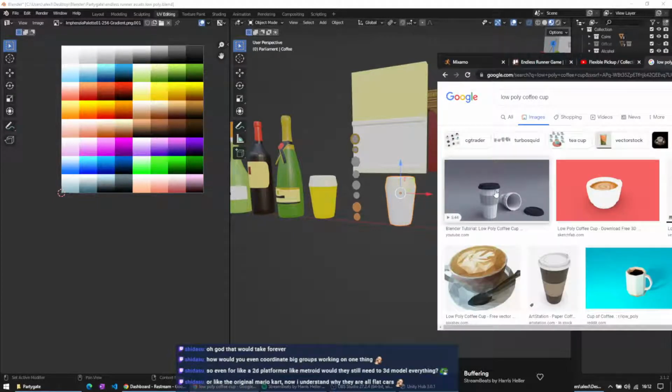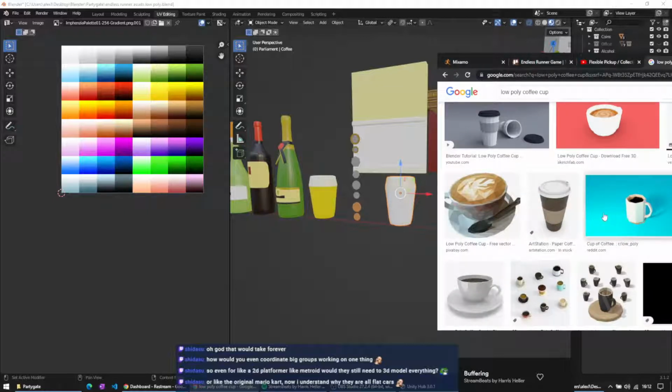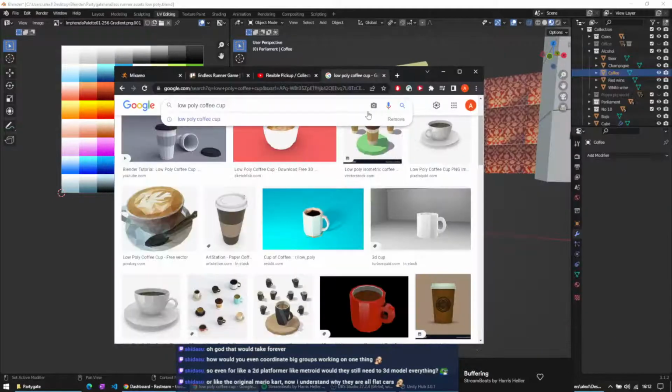So we're looking at probably something like this, or... Oh, no. So used to moving things around by clicking and dragging.